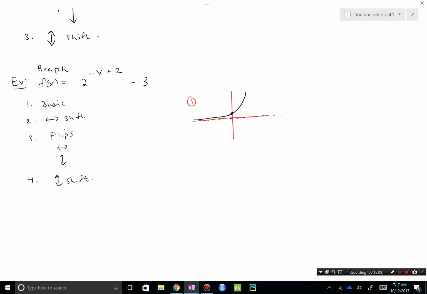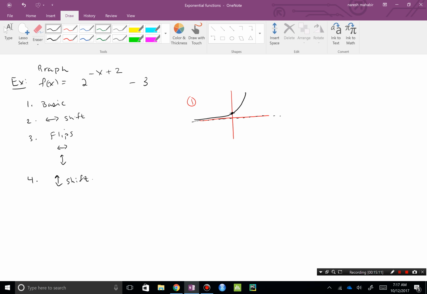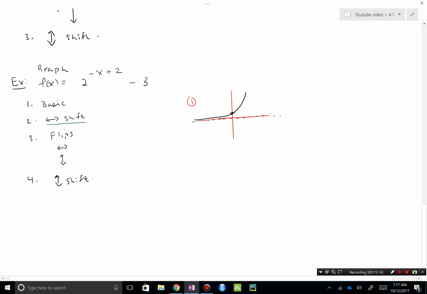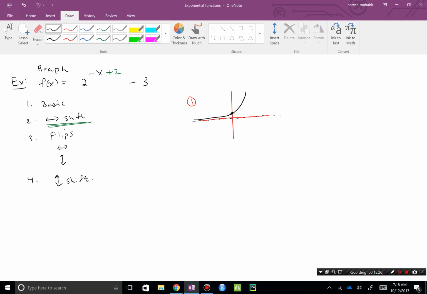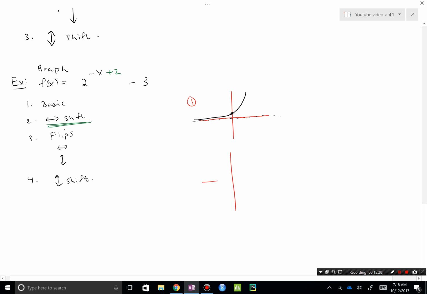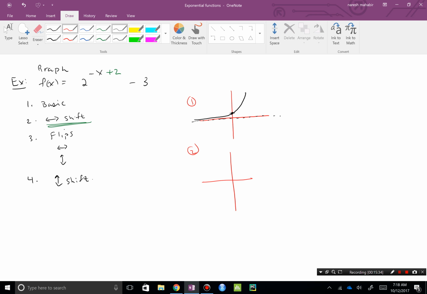Okay? So now let's figure out where everything is located. Well, guess what? The left-right shift is right here. And this is exactly what you think it is. That +2 like before, that's really going in the opposite direction. So from the basic graph, okay, the basic graph, I did it in red, I should keep it in red. The second graph, number 2, is going to take that basic graph and shift it to the left 2.